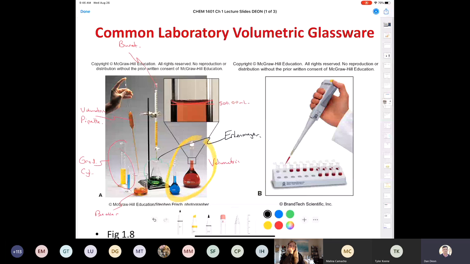All right, on the right, we have what's called an auto pipetter, or an automatic pipetter. Normally I use the trade name, as they're usually made by a company called Eppendorf. So sometimes we just call them Eppendorf pipettes. It's just like people use the word Kleenex instead of a tissue. Anyhow, these are pipettes that are calibrated, that are also highly accurate, that are really good for measuring the same volume over and over and over.